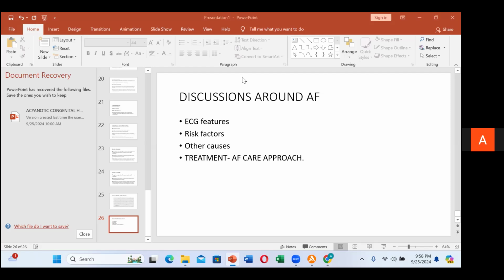Then you can also ask about ASD and pregnancy, or if you have more time during the oral discussion and you've not finished your discussion, you can also put that one at the tail end if you are stuck of what to say. Then they are asking about ASD and AFA.